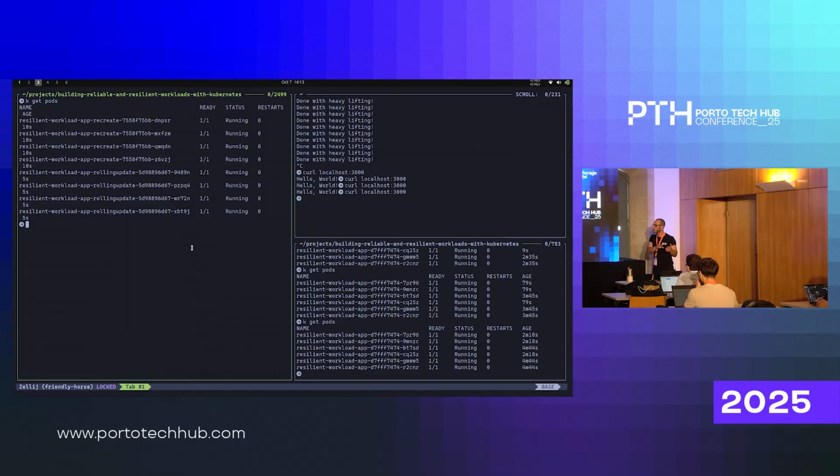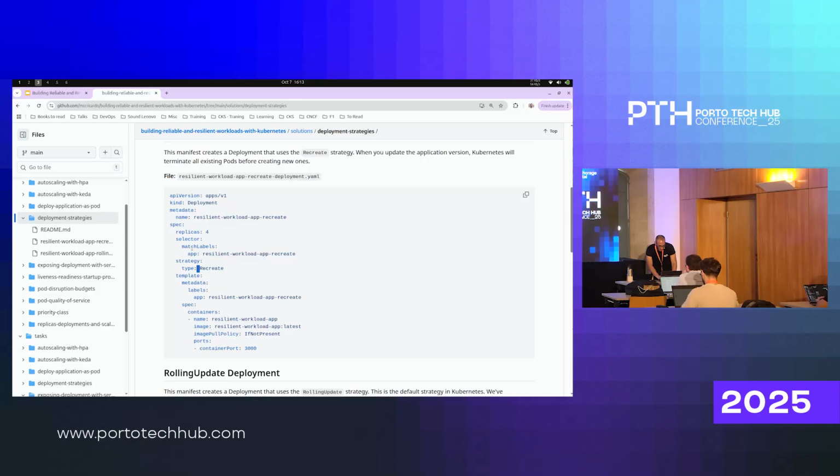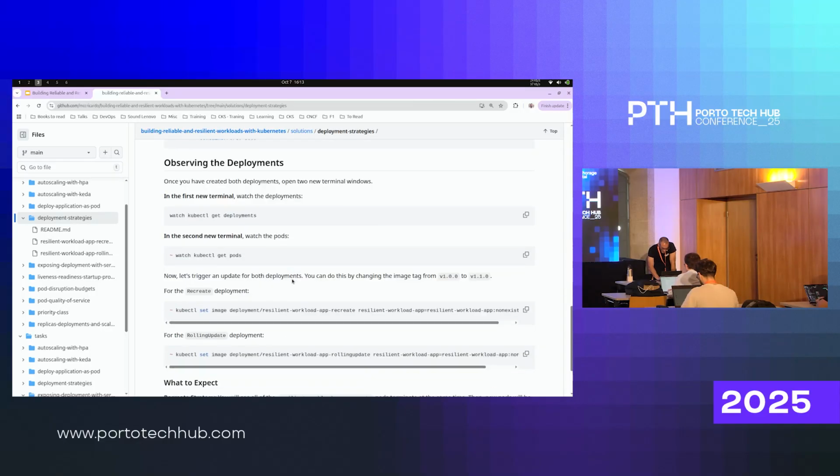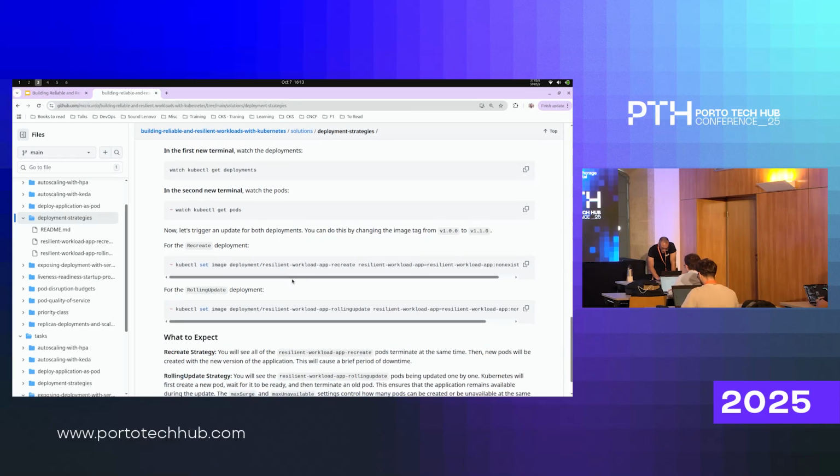One is deployed with the recreate option. The other one is deployed with a rolling update. So what happens here is, like I was telling before, if I do an update for the recreate, it will basically kill everything and bring it back up. If I do it with the rolling update, it will start rolling out new versions.